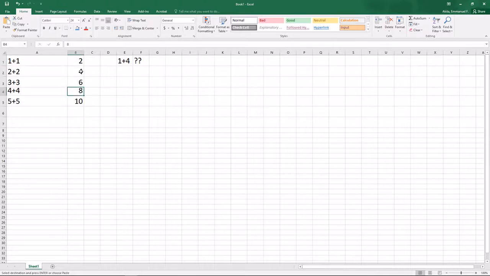So that number might be somewhere, maybe here, somewhere. But I really can't tell you because I just memorized it. And you didn't give me 1 + 4, so I really don't know it. Now, obviously, this is a very crude way. We know that this is equal to 5, right?